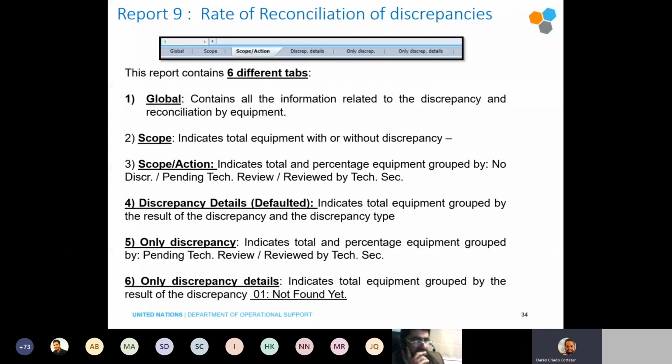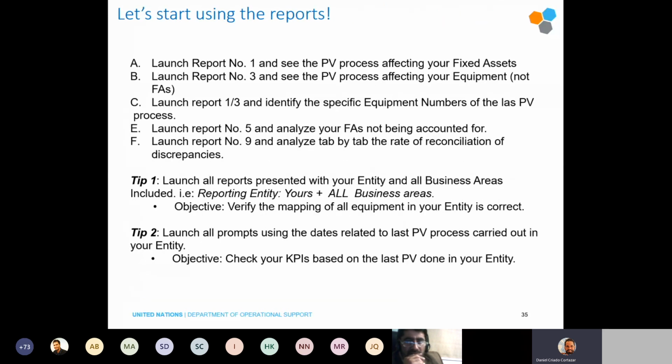I'm sorry because I'm going fast, and I think that with this session recorded, plus the job aids, plus the documentation that will be shared with you, at least you have a good starting point in order to work with these reports. But I want to give you a little bit of homework. You can see on the screen at least 5 points.